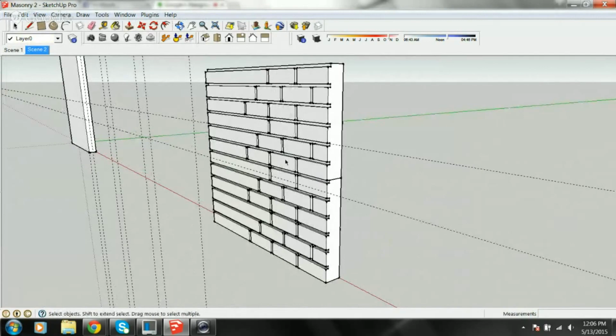Perfect. But this model is a little bit more complicated than that. When you look at the image, I've got a coin, Q-U-O-I-N detail. It's just what they call it. At that outside edge, it's about 2 foot wide that wraps both the corners. That's a projection off the main wall of the masonry, which is really what this is. So I've got a coin that's 2 feet wide that projects out an inch. That's coming out. I've got that wrap around my windows.